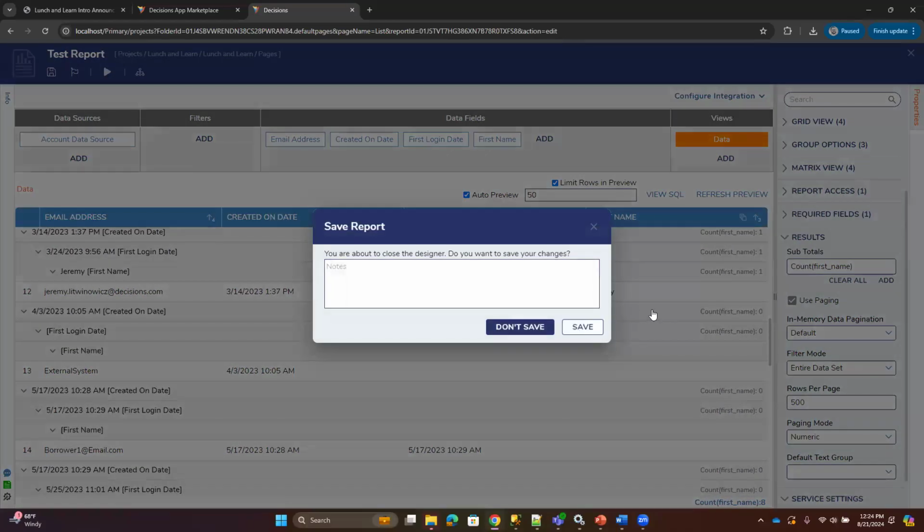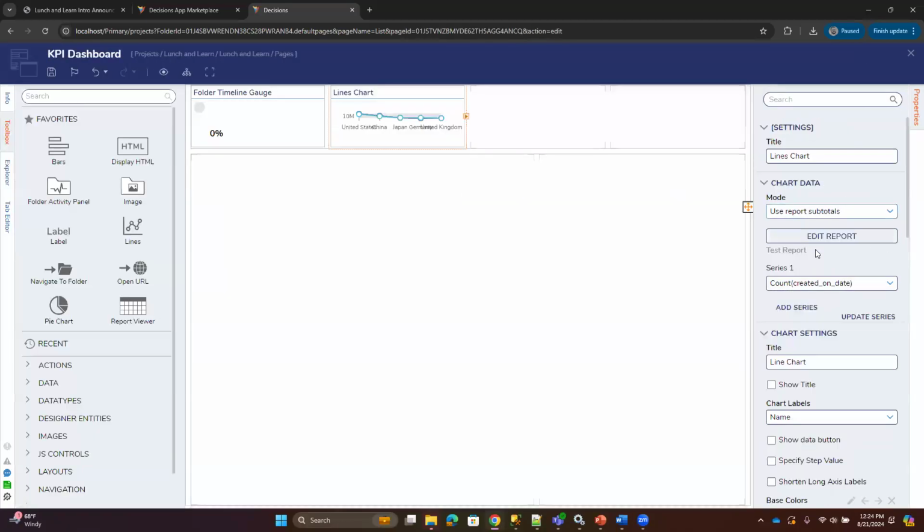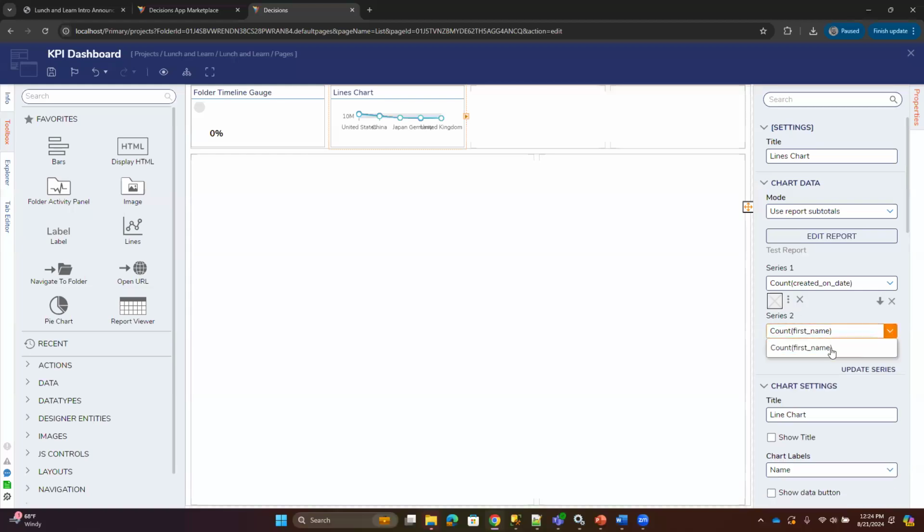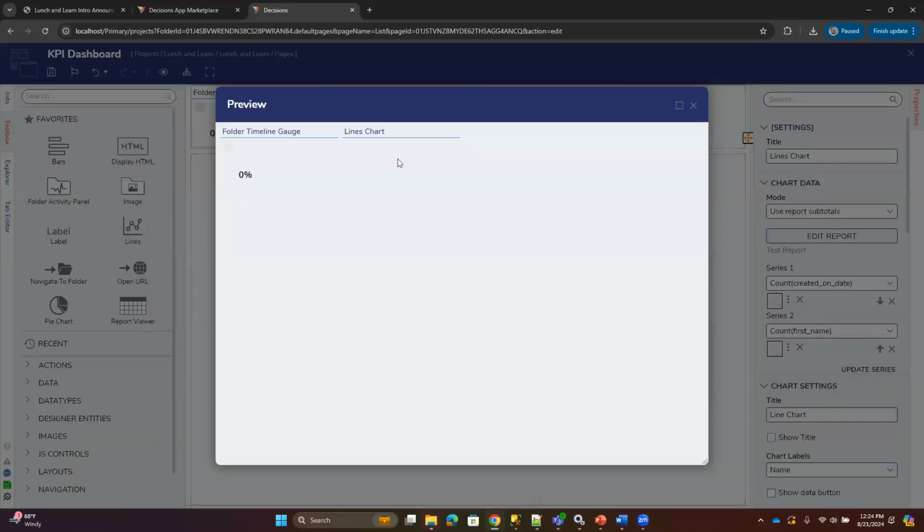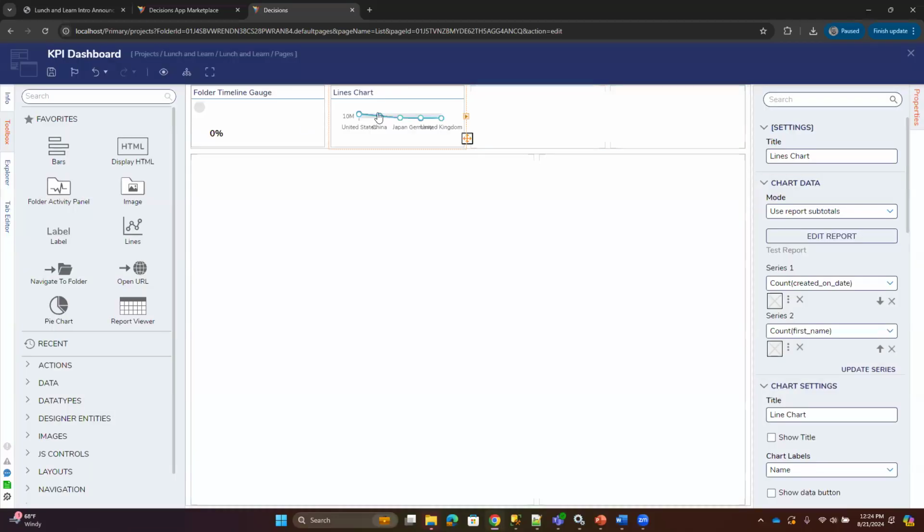And so then I also have those available. See, now that I have some extra stuff, I can add a series, and I can have my series be based on subtotals. So you can really expand your charts to display information in a lot of different ways, and you have a lot of configurability on what it shows. Just like in Excel, where you need to set up the series to be able to be used, Decisions allows you to do that as well. And that comes from groupings and adding subtotals.